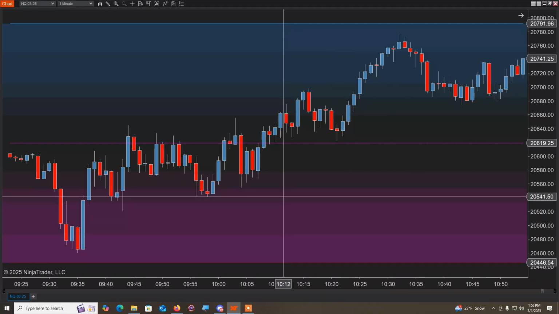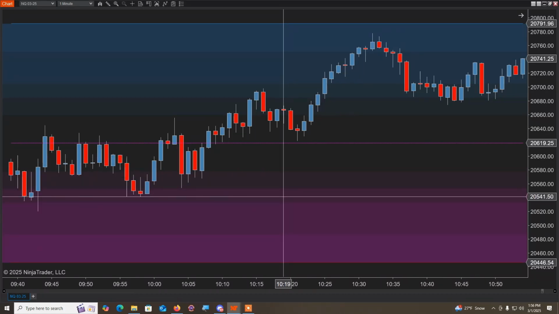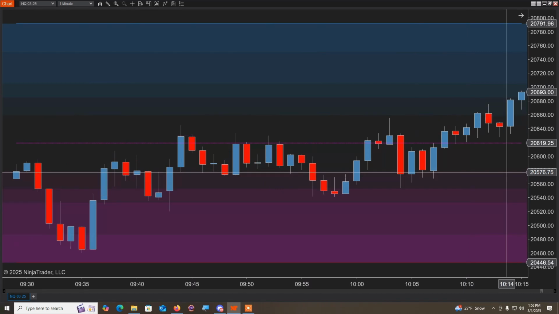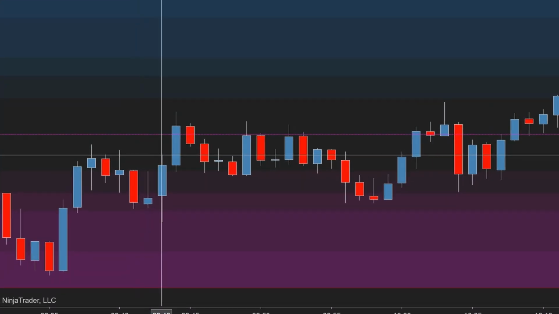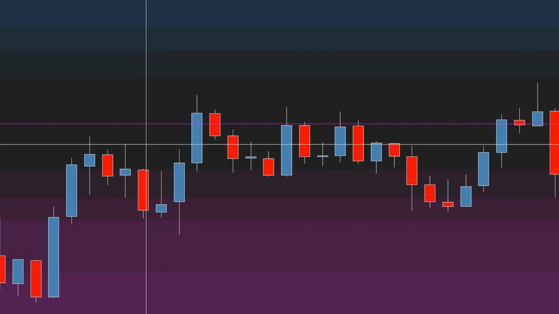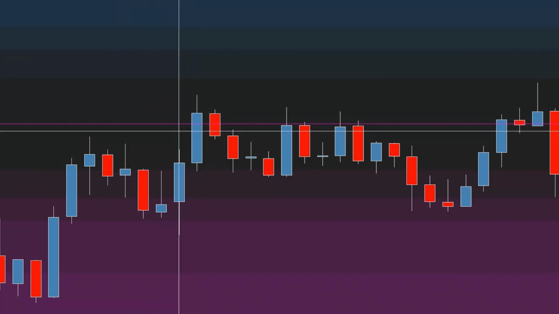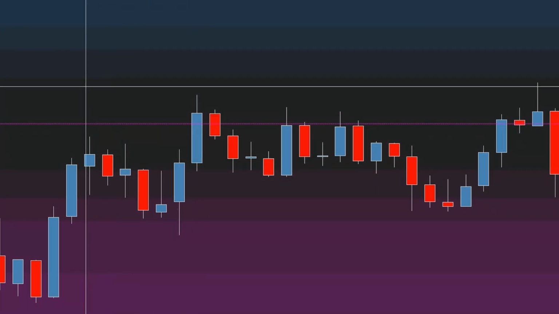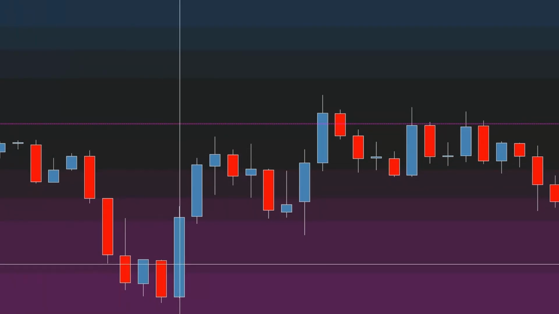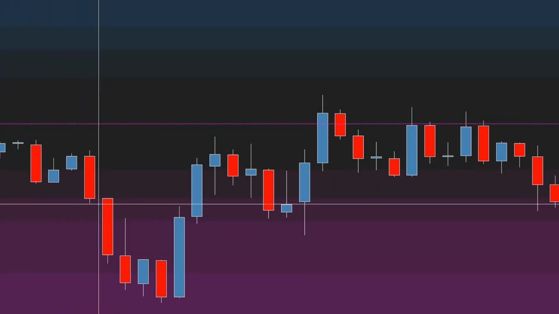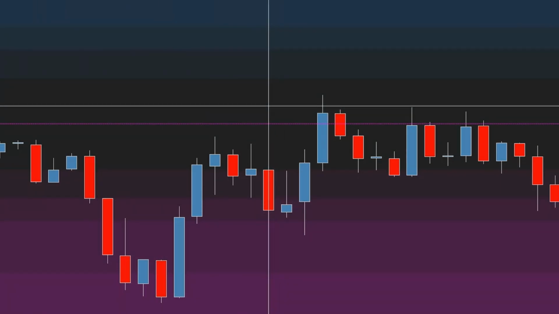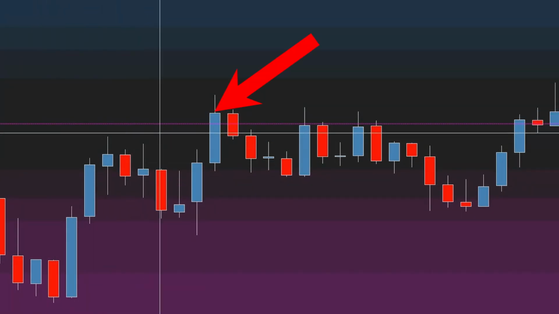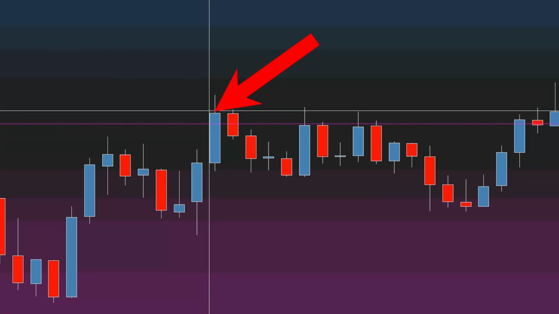So now let's go over the more aggressive approach and what it entails. Let me make this nice and big. All right, so how does the more aggressive approach work? I'm looking for a bar to close nicely above or below the midline. Here is a bar that closes above. And again, I'm going to assume that I missed this move. It did start a bit below 930. And if you have a rule that says you're not going to trade before 930, then you miss this move. Fair enough. Okay, now this bar does close above the midline.